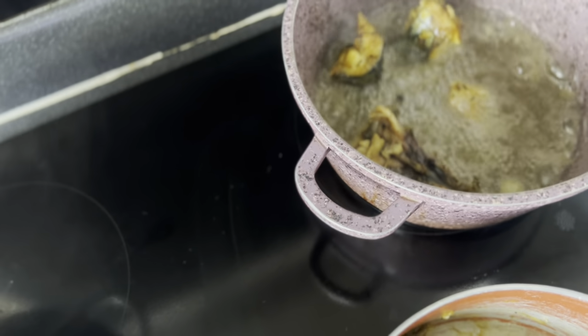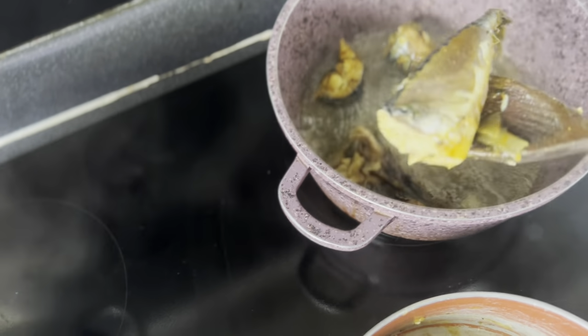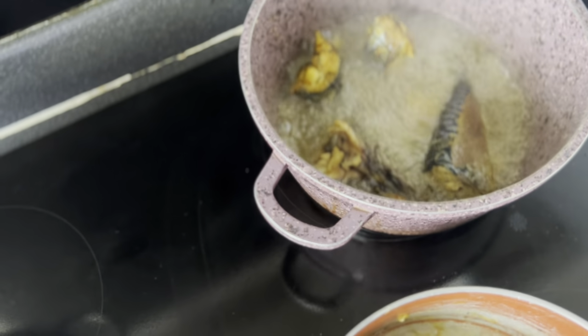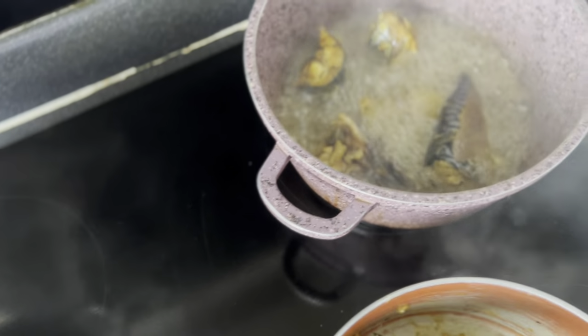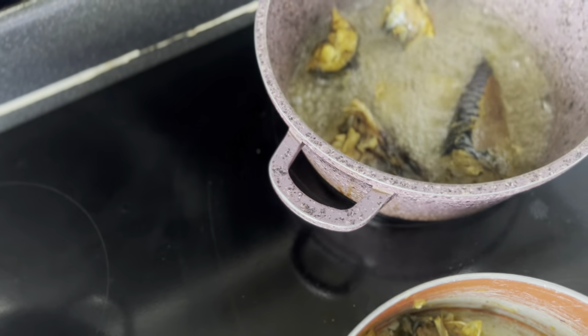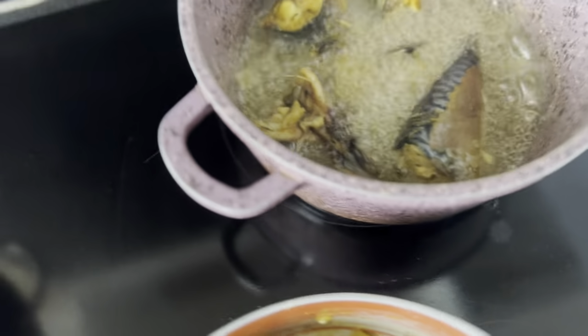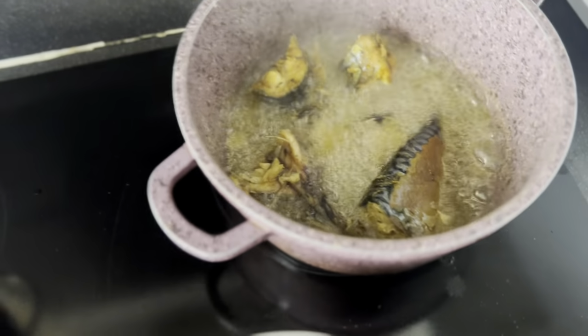I like frying the fish rather than just adding it to the pasta, because if you just add it to the pasta without frying, you end up looking for fish in the pasta because they will just get broken and scattered all over the pasta. Right, let's wait for the fish to fry.